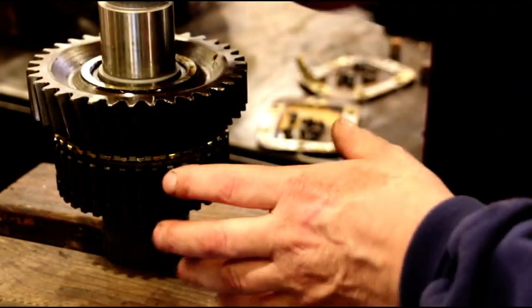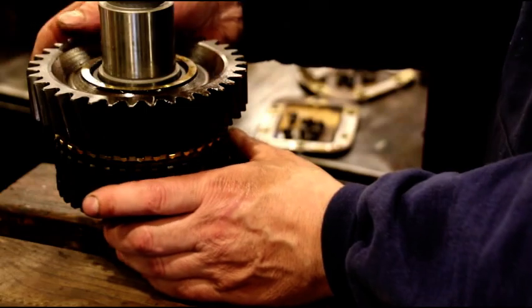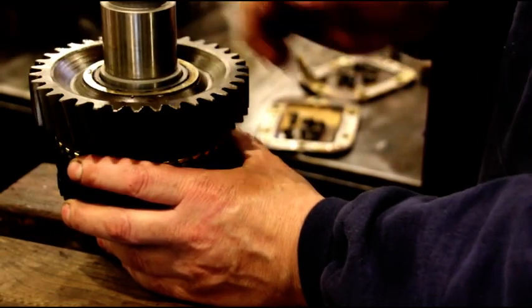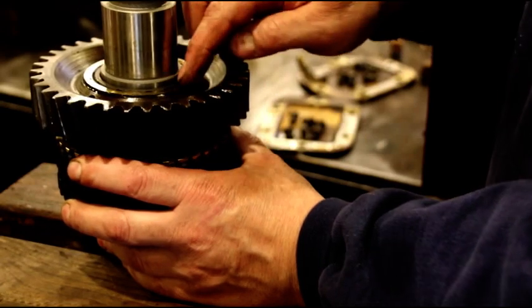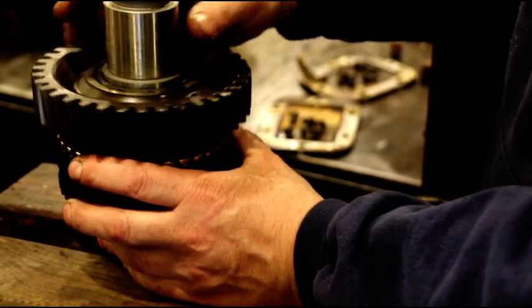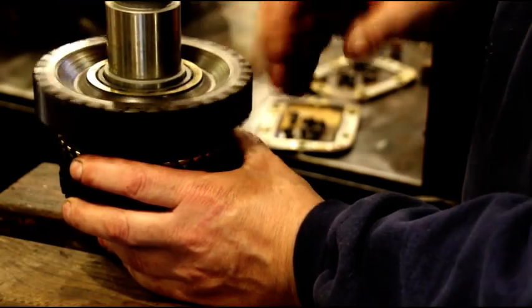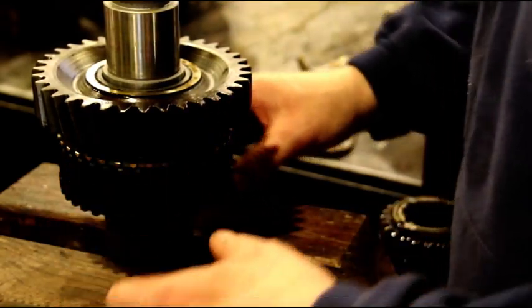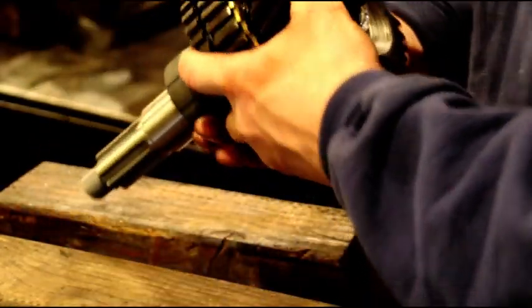Okay guys, it's been a few minutes. Everything is getting close to room temperature. Okay, and you want that to slide very smoothly on your bushing. When they're warm, like I say, you may have to just push that on, but it should free up just like that. Okay, we're going to flip everything over.